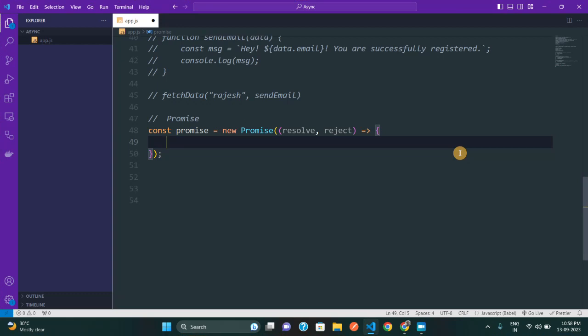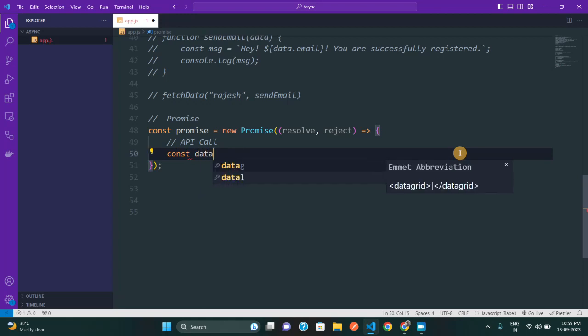Now here we are going to mimic that scenario of registering the user. Let's just say the user clicks that register button. Now we made an API call here. After the user has clicked the register button, we made an API call, and eventually we got some kind of data from the API call. Now that data is going to tell us whether the user is successfully registered or not.